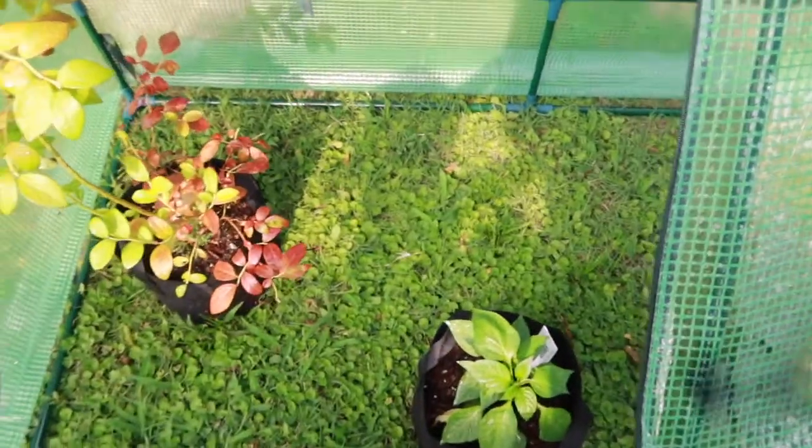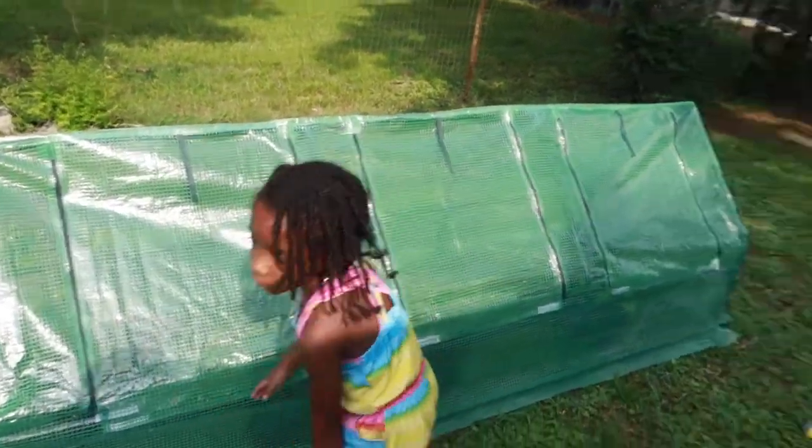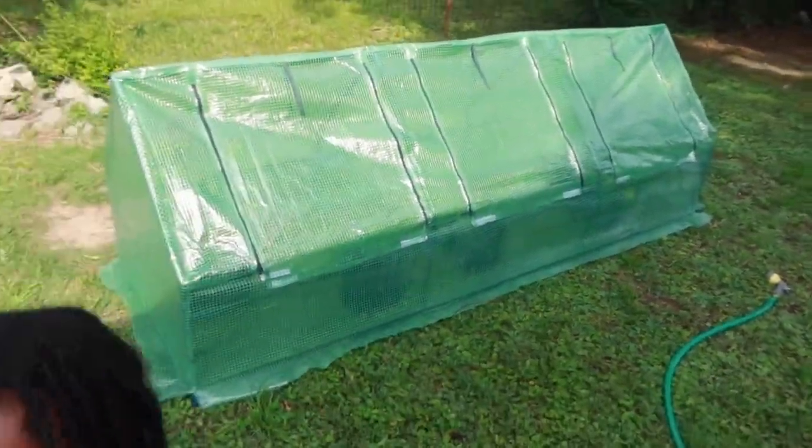We did the plants in the front to see if we were being successful having a green thumb. So we're just trying to see how well this will do, and then this everything closed.